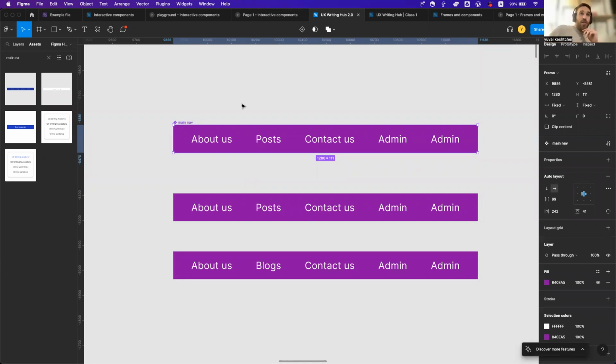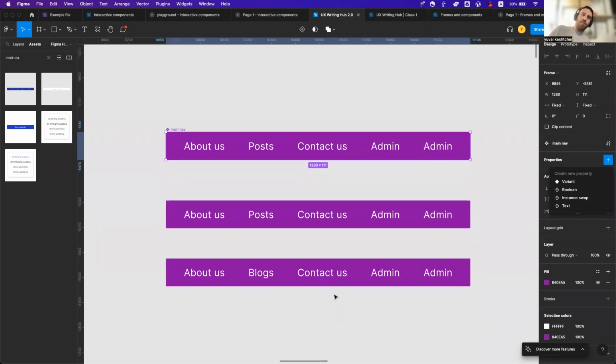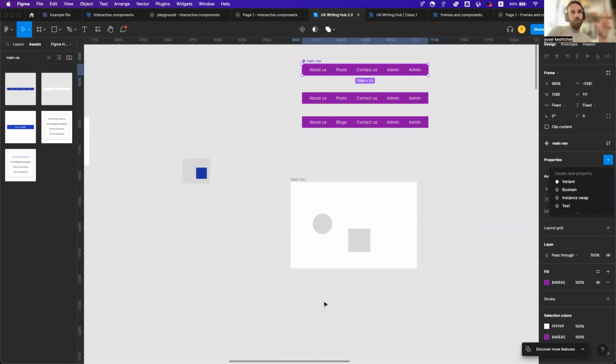And in addition to that, I recommend to also use variants. I don't think I will cover variants today because it's a bit more complicated. This is something that we cover in our Figma master class. But basically, you can use different variants if you want to maintain different versions of the same component, or different interactions that are reusable in your prototype. I hope that it makes sense. If it didn't make sense, that's completely fine. It's a bit advanced. We're not going to cover that today. But variants is also something that I use inside of that page where I keep my design system.